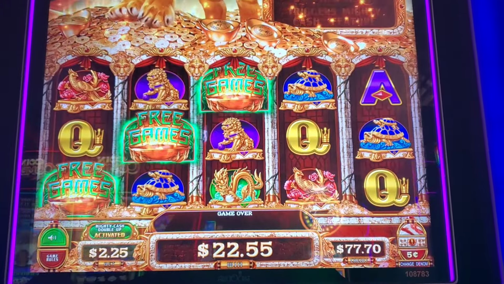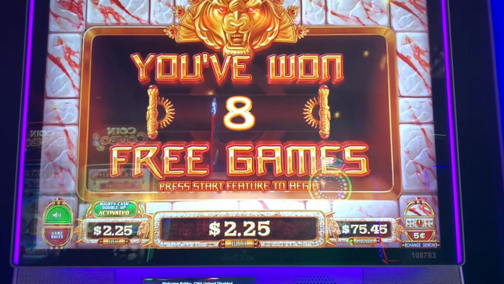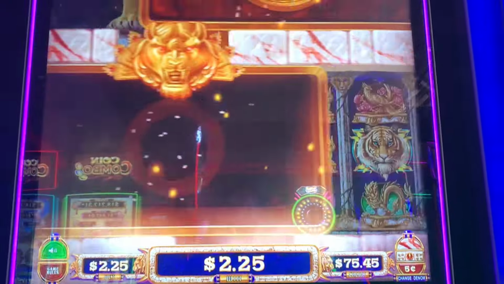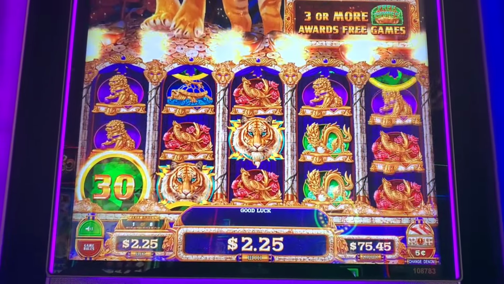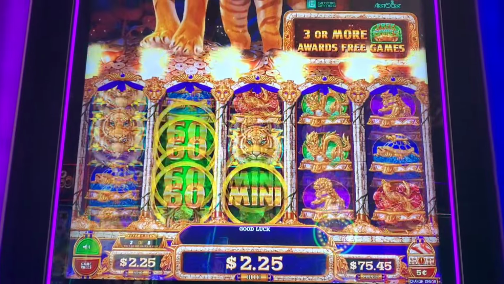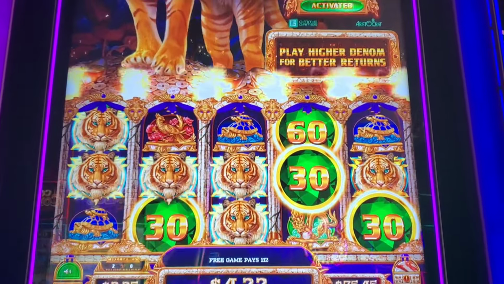All right, we'll come back with a better bonus. What did I just say? The very next spin, back to back, we got it. Hopefully this one's better than $22.55. Hopefully we can get that hold 'em spin feature. We can make that tiger roar. Tiger! Oh, we needed a tiger in the fourth reel.